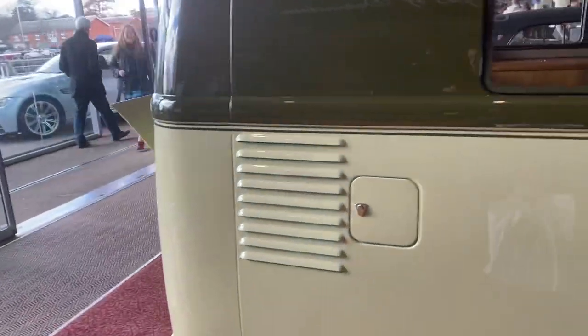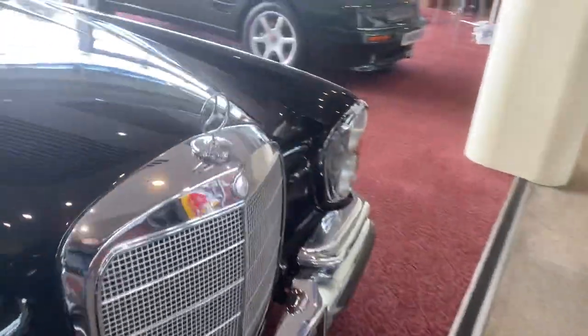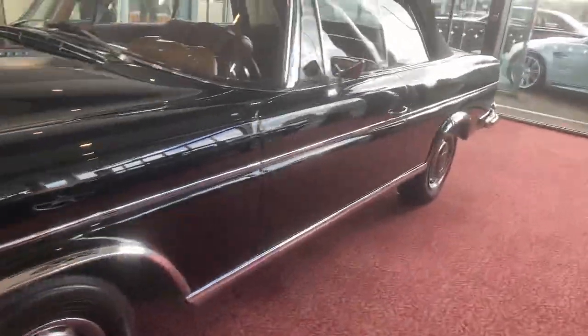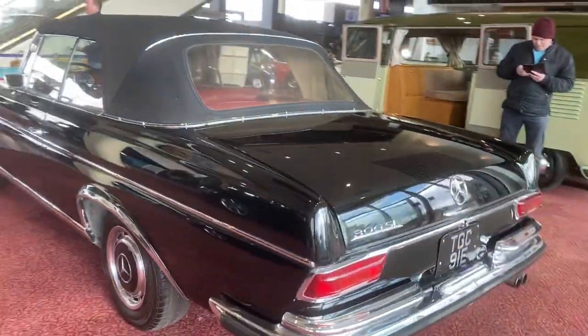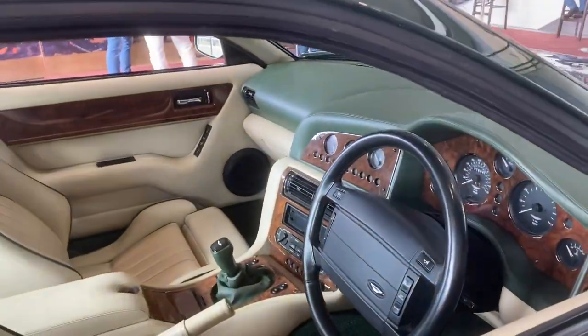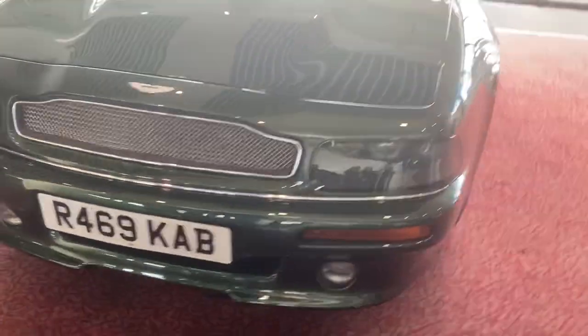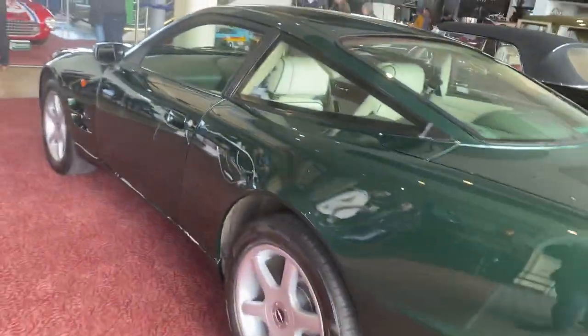This is a 1995 Bentley press car. It's got 85,000 miles from use and a good service history, and it's MOT all the way through to the end of the year. Please note there is a correction in the catalogue. In the catalogue, it says that the car was replaced. This is the truth: the bumpers were replaced by Michael Tibbard in 2017. So a minor adjustment there in the catalogue.